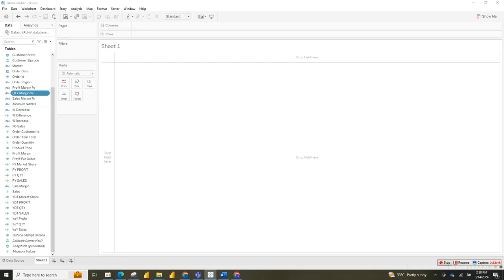So I'll come to this place. Format again. Already formatted it. I think I formatted it while I was trying to figure it out. So again, come here, change this to percentage. Okay, so now we are good to go. So we just need to show toolbar. Once you show toolbar, just click this, then click this. So now remove this, show no header. So now we are good to go. We've created all the KPIs.